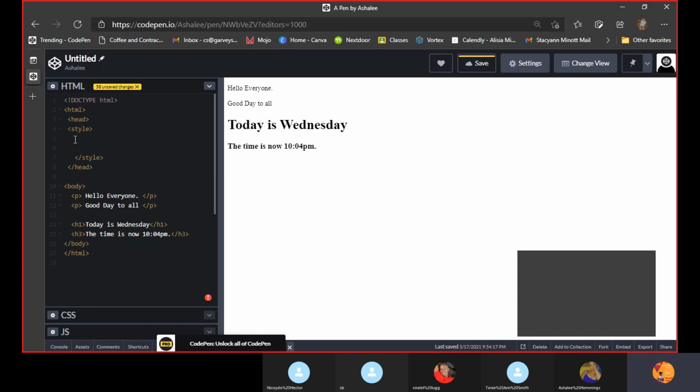Okay, so what do we want to do to the text on the screen? To all of the text. We want to change one thing about all of the text. We want to make it what? Red? So how would we change all the text on the screen to red in one go? Because we want to change all the text.